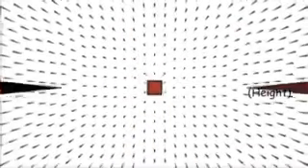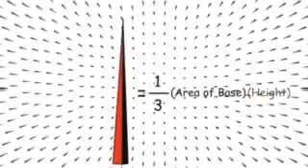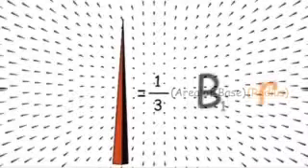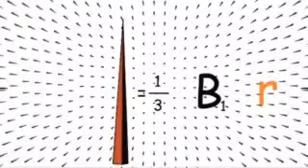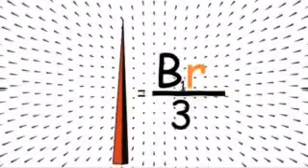Now let's quickly show that the height of all the pyramids that make up the sphere is actually equal to the radius. So our equation becomes 1 over 3 area of the base times radius. And we will simplify this equation by replacing radius with r and area of the base with b. We will be numbering the bases, so we start with base 1, and our equation is base 1 r over 3.